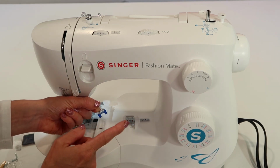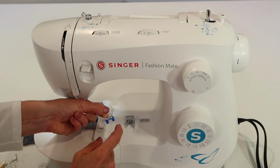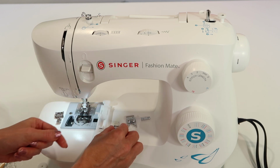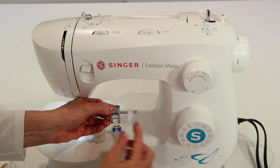Of course, after you sew your buttonholes, you're probably going to need to sew your buttons on. This foot has those little grippers so it can sit on the button, and then you set for a zigzag and stitch back and forth. Wonderful foot there.